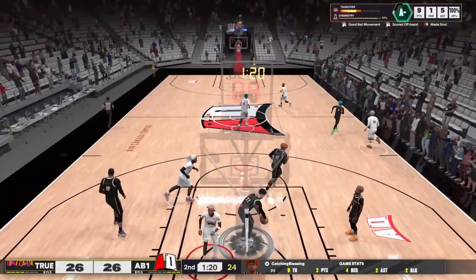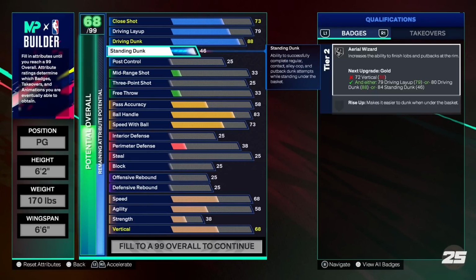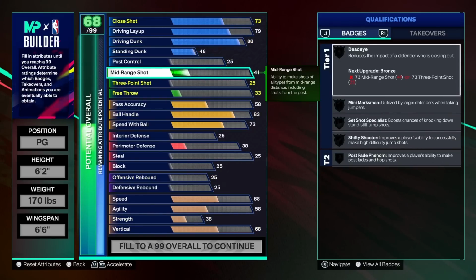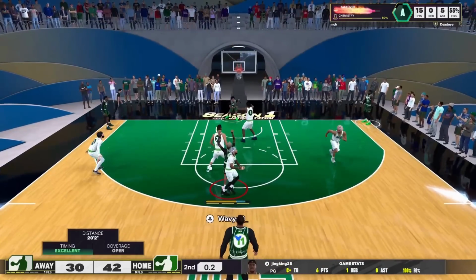You're able to go up a lot faster, bro. You got to have standing dunk on your build, bro. It doesn't cost a lot of points either. All you really need is a 45 to get both the standing dunk packages, so you gotta have that. Your mid-range is going to be an 84. 84 mid-range is tied into the 3-ball. Once you go up to 94 3-ball, it automatically brings your mid-range up to 84.